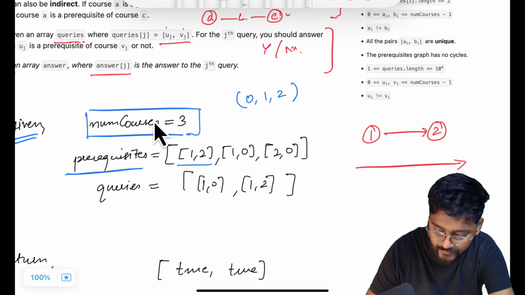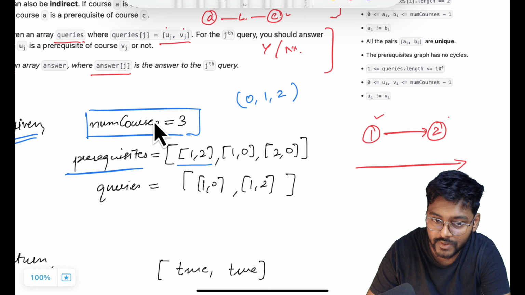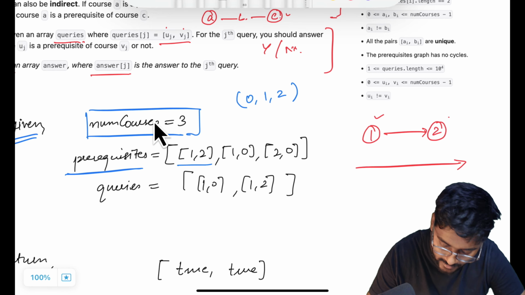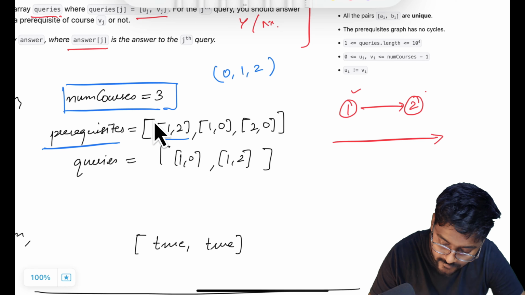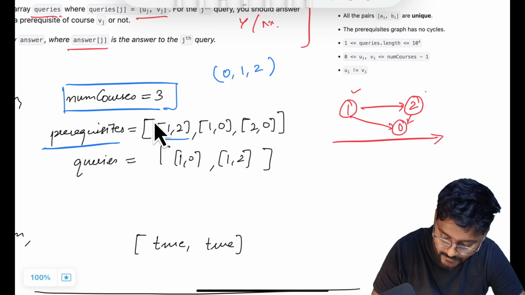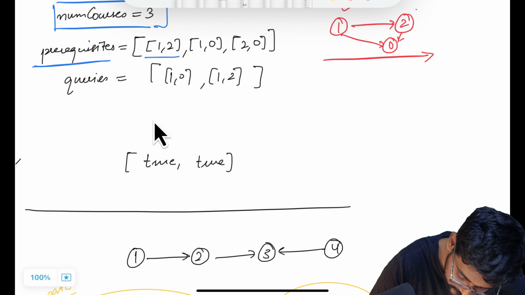If you want to take 2, you definitely have to take 1. You can only take courses in this order. 1 is a prerequisite of 2, the second one is that 1 is a prerequisite of 0 as well, and 2 is a prerequisite of 0. So if I try to draw this graph, it will look like this.